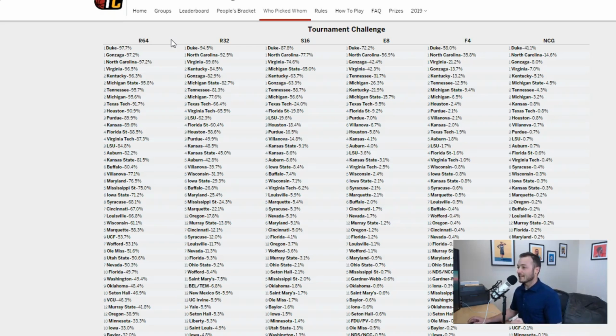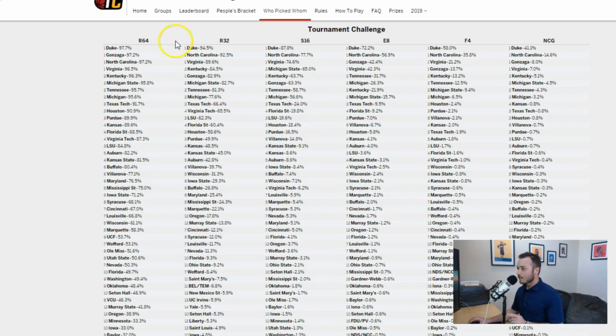We'll talk more about that in a second, but what this does is it gives you every single team and what percentage they've been picked, or in daily fantasy terms, what percentage owned are they? So if you look at this from a daily fantasy sports perspective, if we knew all the ownerships of players up front, it would make a lot of decisions for us because we could use a lot more game theory. That's why we're always trying to project ownership. But with March Madness and ESPN's bracket, they tell us the ownership, so we can use that.